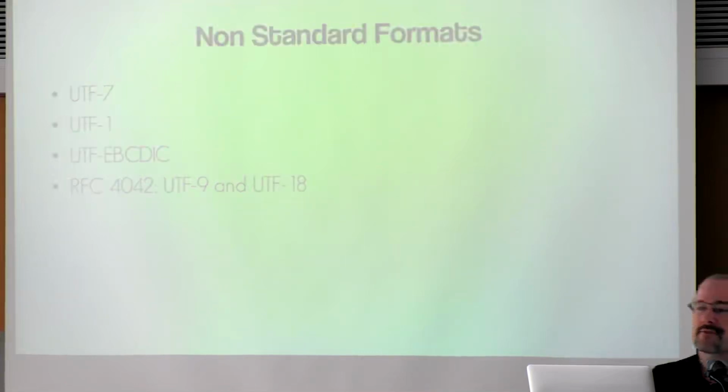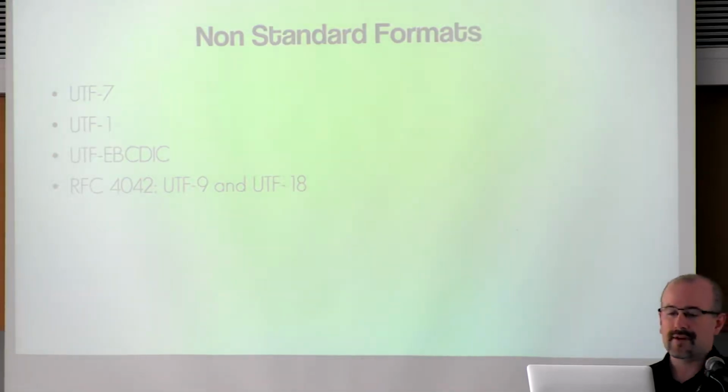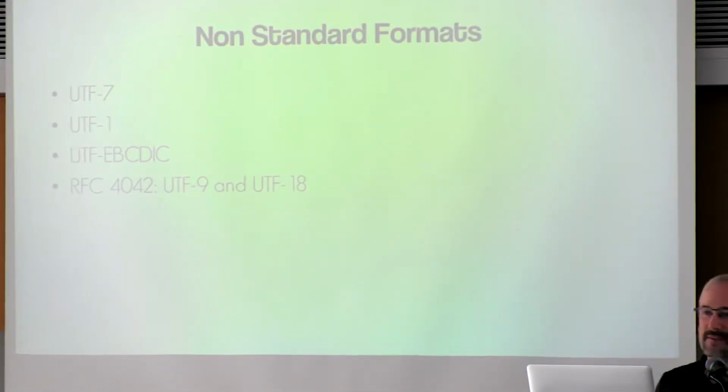There are other non-standard formats that you probably won't run into, but you might have read about UTF-7, which is a 7-bit version of UTF-8, typically. UTF-1, which is an older version of UTF-8. UTF-EBCDIC, which is meant to represent the first 127, 128 characters using the EBCDIC encoding rather than ASCII. And then there are some joke UTFs, UTF-9 and UTF-18, which are actually April Fool's Day RFCs. If you're looking for an entertaining read about Unicode, check out RFC 4042. It's not quite as bad as TCP tunnel over carrier pigeon, but it's up there.